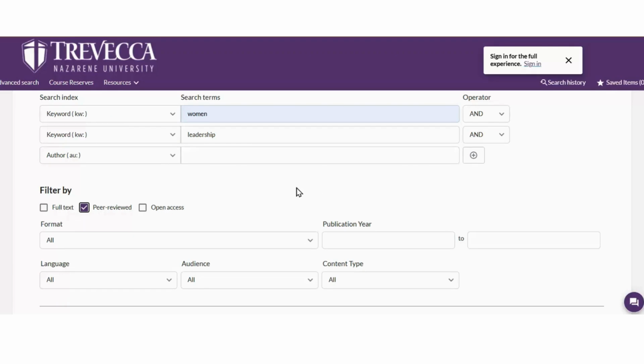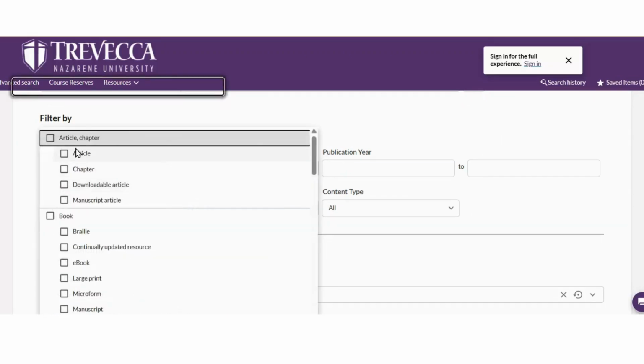If you're an advanced researcher, such as a doctoral student, you do not want to select full text. You want to be sure you're searching all articles and take advantage of interlibrary loan service for those titles that don't show up immediately as full text. The library can order a reprint of those for you at no cost. Any other type of researcher, feel free to choose that full text. Just know that you are limiting your results.